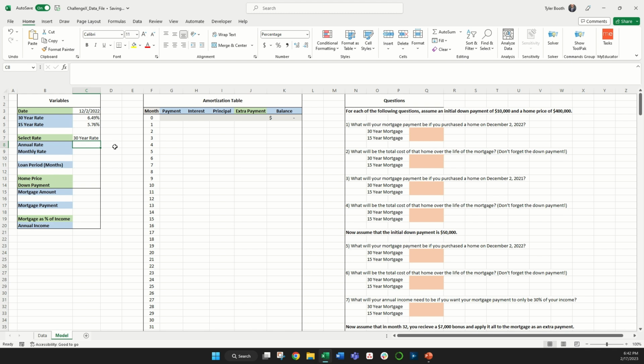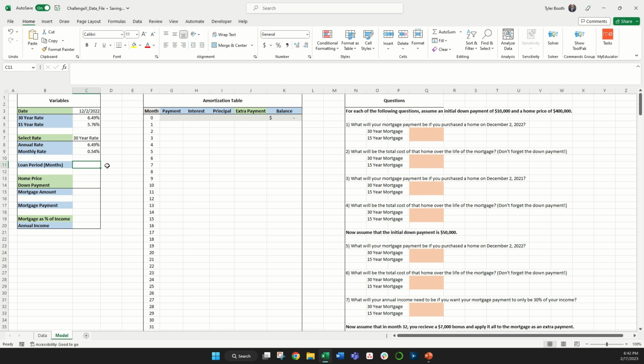For our annual rate, you can use an if statement. I'm just going to use another XLOOKUP since we have been using that thus far. We want to look up a 30-year rate from these two options, and we want to return the rate associated. And we don't need to specify much more past that. So we see that we get the proper rate, and if we change it to 15-year, it pulls the proper information for us. We can make this annual rate a monthly rate simply dividing by 12 months.